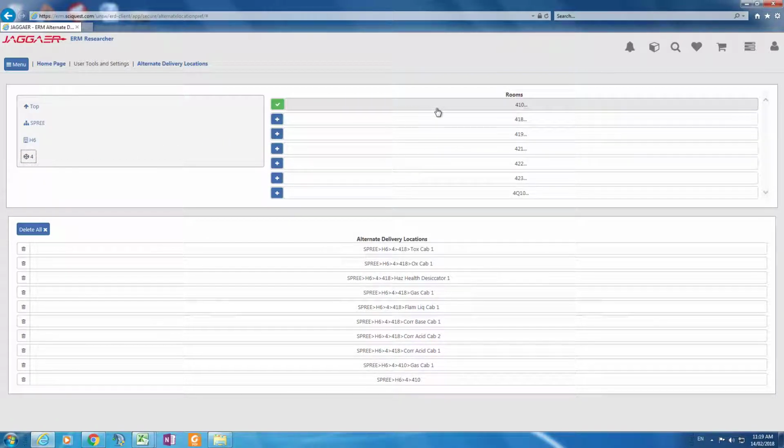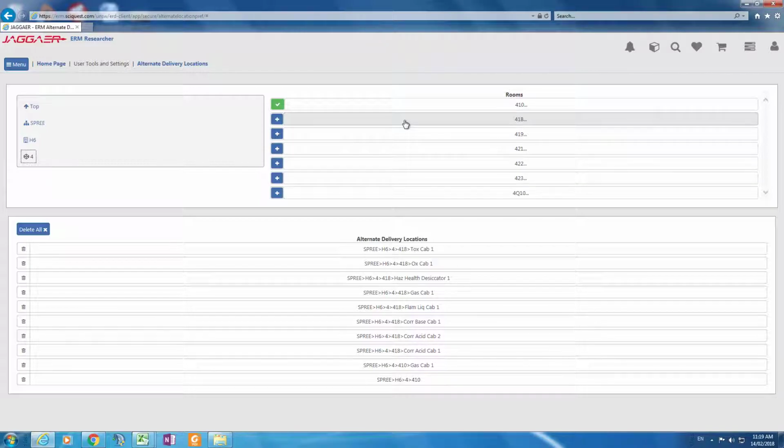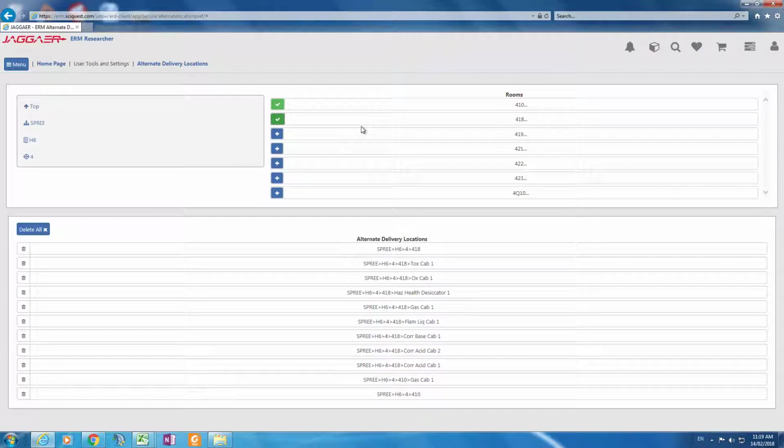So I've just gone back to the floor level by clicking over here on number 4. So I want to add the room itself as well. You may use the room itself rather than a specific location where you've got something benign like a metal that you're going to be keeping in the room, but doesn't require to be in hazardous storage in particular.